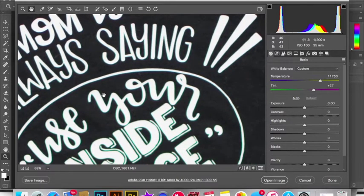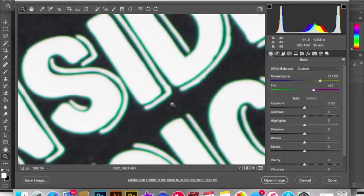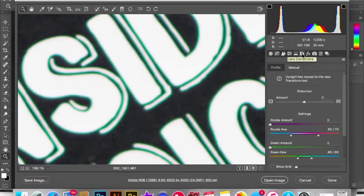I'm going to start here because it looks like you have a couple different shades of the fringe. So I'm going to zoom in real close here on this green fringe. And the way we're going to fix this is we're going to go to our lens corrections. Now, in Lightroom, you have the different modules at the top. So you have library, develop, and so on. You want to be in the develop module, and in Lightroom, instead of having tabs up here, you basically just scroll down forever. So you're going to scroll down until you see the area that says lens correction.